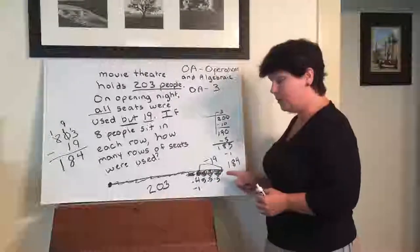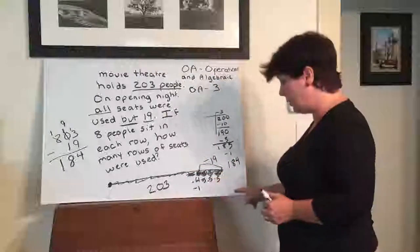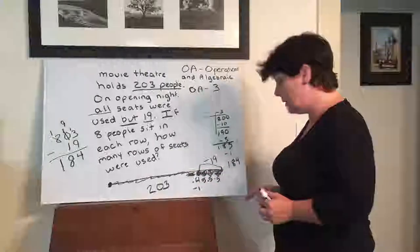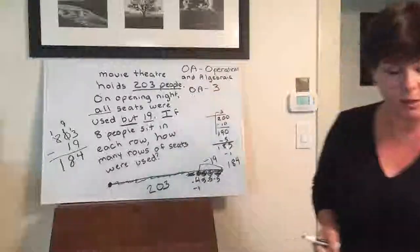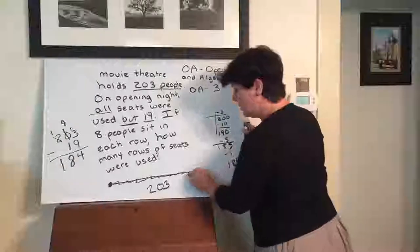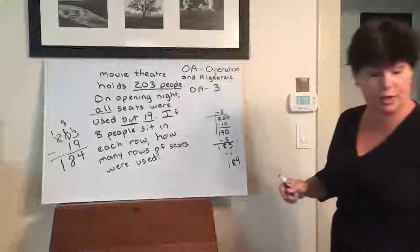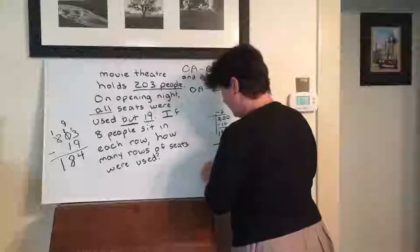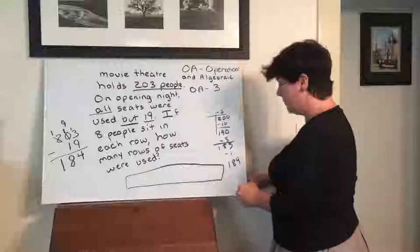But then if I ask the kids, now that you've done it and you've tried to do it on a number line, could you show this work neatly on the number line? They usually can, especially as a team. So if I ask them, okay, now that we know what it is and we know how you subtracted it, could you show that neatly? And they would probably draw something like this.